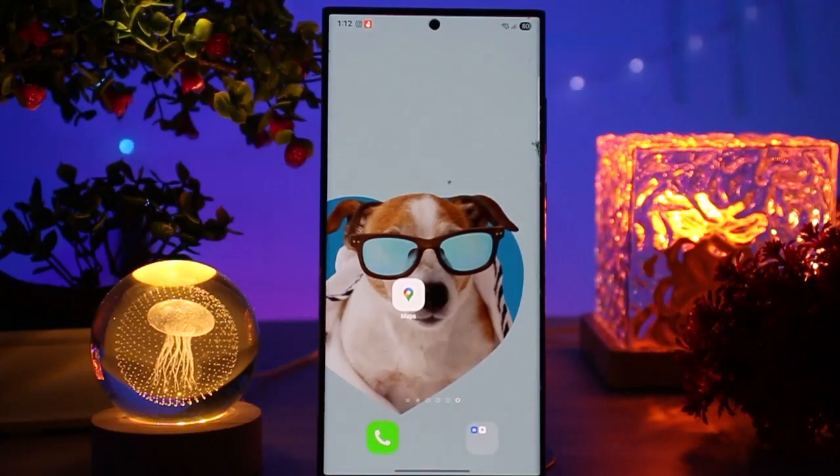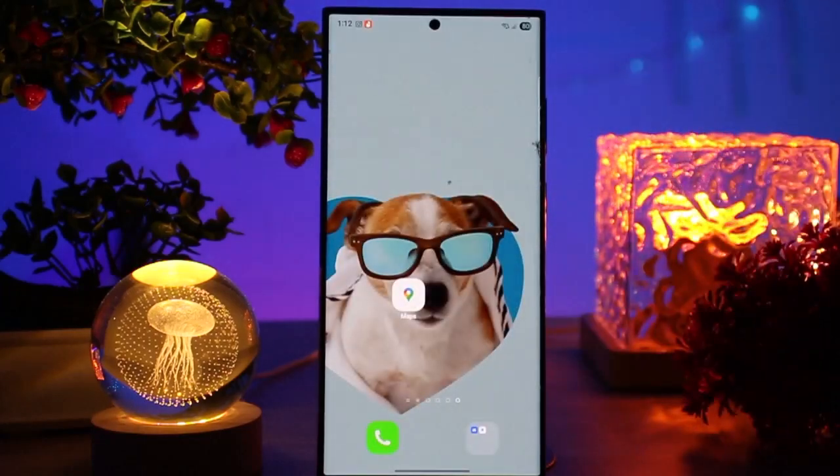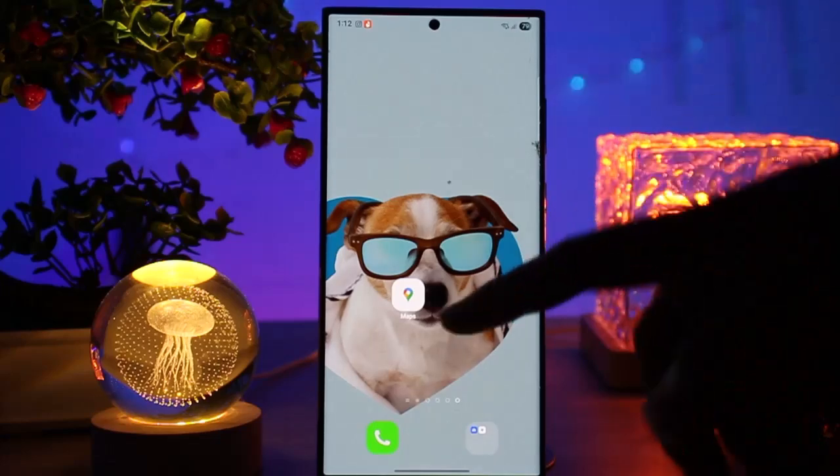In today's video, I'll show you how to change the year in Google Street View using the mobile app. So let's jump into it. First of all, simply make sure your device is connected to the Wi-Fi and make sure to watch till the end. Simply open your Google Map application.